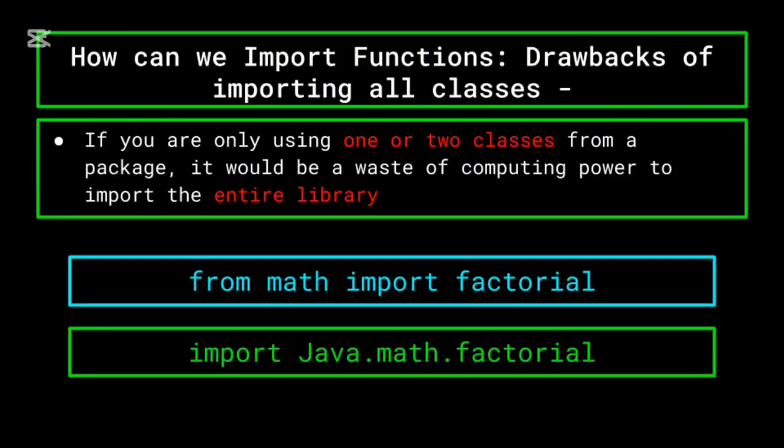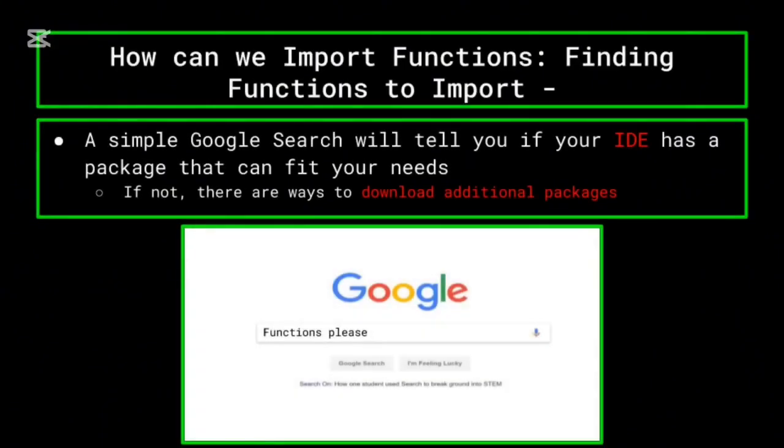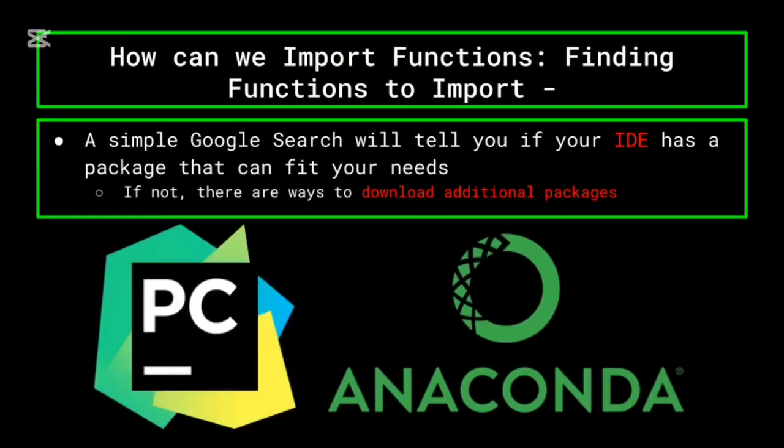If you decide you want to use another function that you hadn't planned for, you can always go back and import that too. Many times, if you try to use a function from a common package and you have not yet imported it, the IDE will prompt you to do so. If you're trying to figure out which libraries you want to import, think of the functions you're going to need in your program. Perform a simple Google search, and you will probably run into a package or library that already exists in your IDE that you can use. And if you can't, there are ways to download and import additional projects to fit your needs.